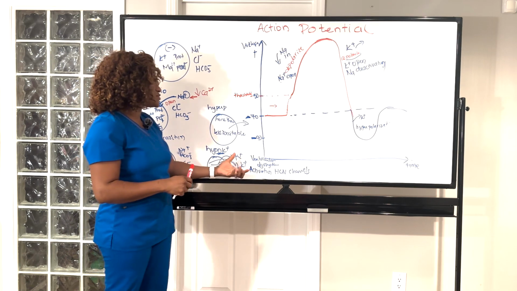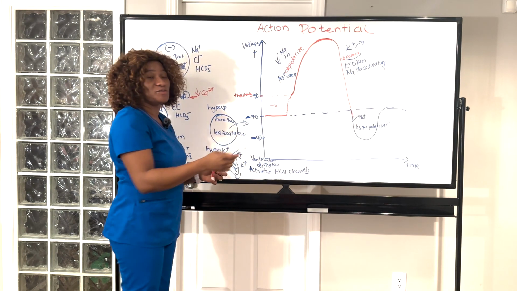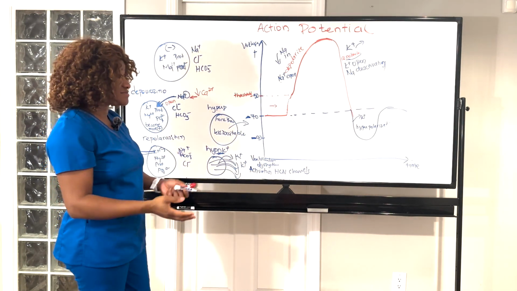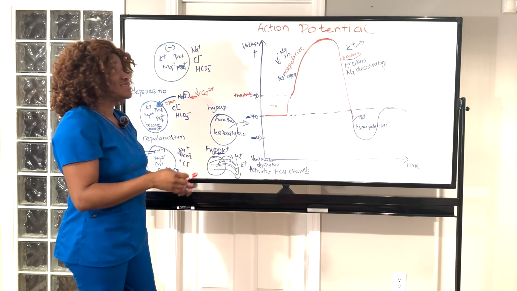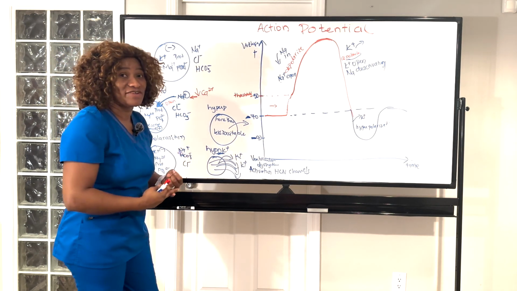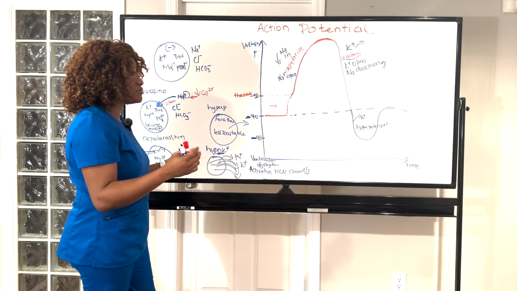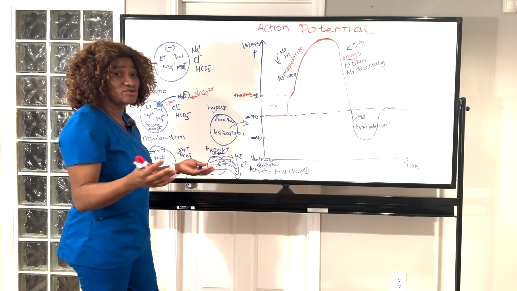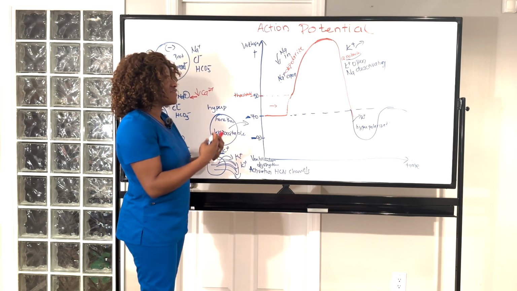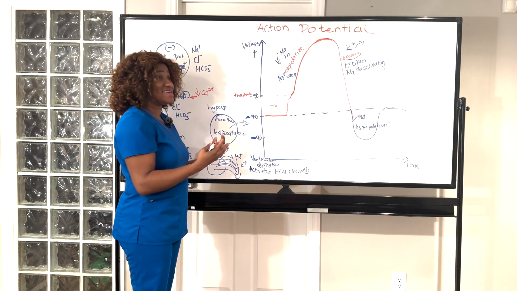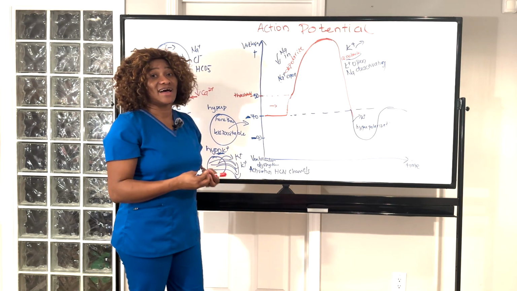And it's going to be the reverse with hyperkalemia. This channel is pumping out the potassium where there is already a lot of potassium outside. So everything is going to be high. We're going to have hyperreflexia of our tendons. We're going to have hyper muscle tone, and everything is going to be hyper. But again, on our heart, we're going to have bradycardia, we're going to have cardiac arrest, because the cells of the heart are very sensitive to potassium.